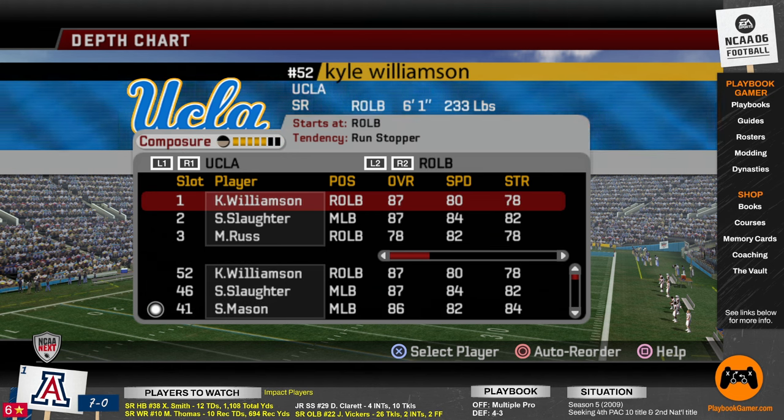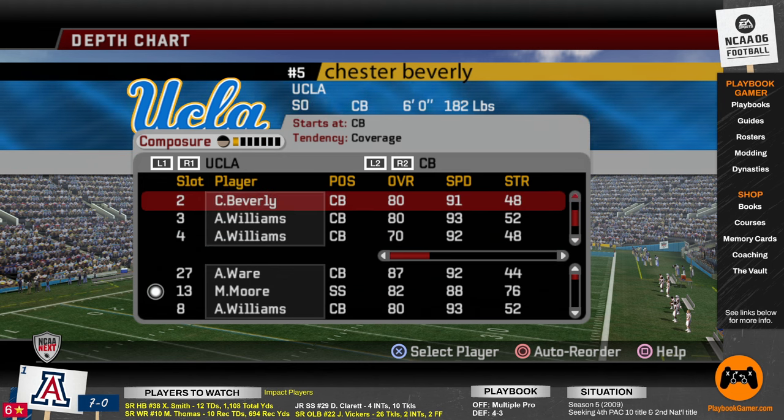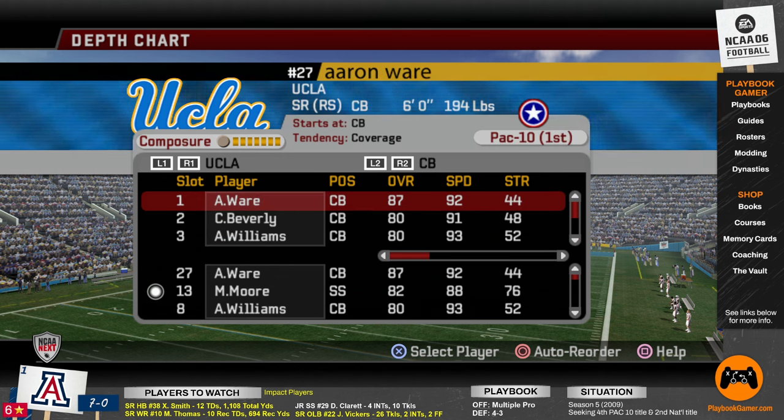Then you got a right outside linebacker, 87. So the linebacking unit's pretty good. If they didn't have this guy right here, it'd be even better. You look at their corners, 87, 80, 80, 70. So not a whole lot here except one really good one.